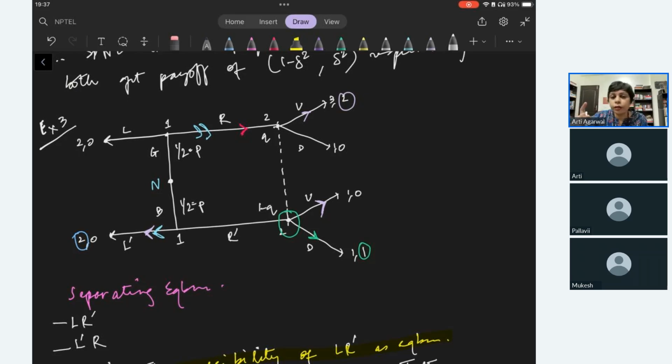It is not that it is not going to matter. Look, when player 1 plays L or L prime, player 2 is not taking any action, right? And he doesn't have any strategy in that case. So in that case, the probability Q, or the belief Q of player 2, does not matter. But when player 1 is playing R or R prime, player 2 has to take the next action, right? So in that case, his belief Q does matter.